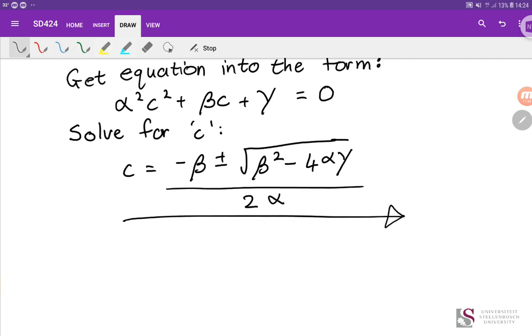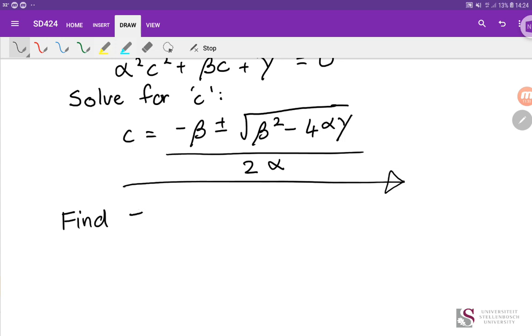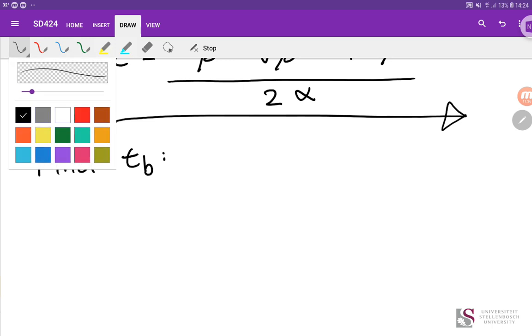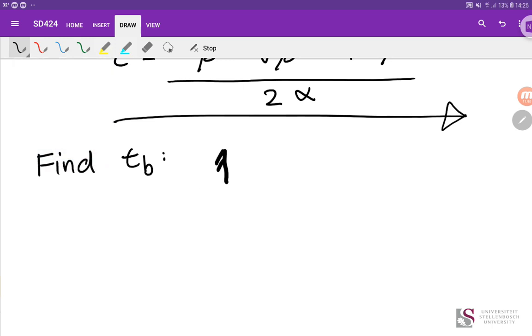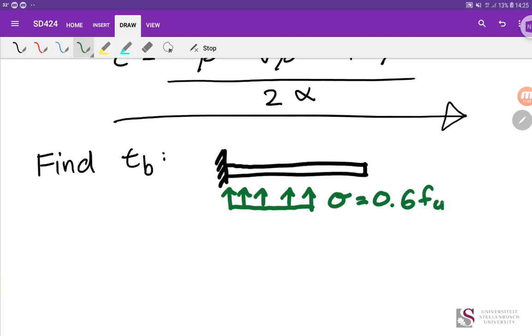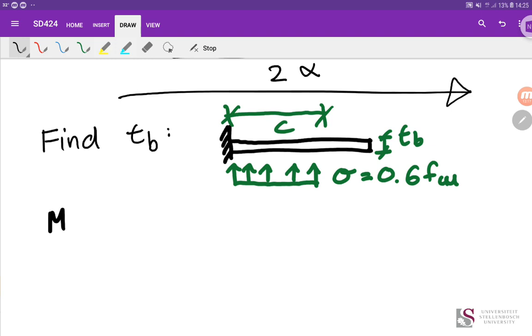That's the bending at the position just each side of each column. And if we can find what the moment is, then we can determine what the thickness is. Because it's the bending in this base plate that actually governs the thickness. So coming back, we need to now find the thickness of the base plate. And we can model what I was showing you there as a cantilever. Effectively what you've got is a cantilever with that load placed upon it. Which is the stress from the concrete below.